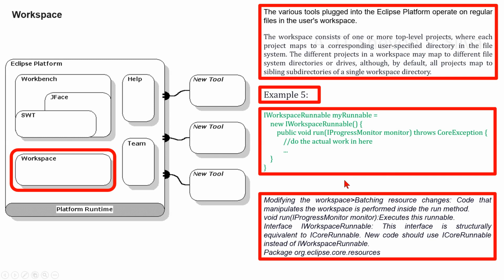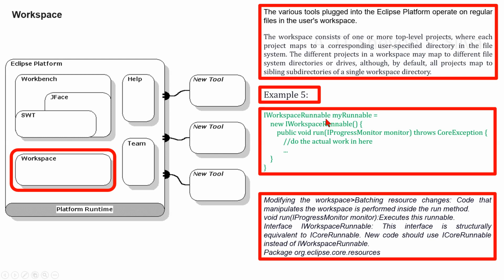These runnables help to reduce the amount of change notifications generated by changes. They also allow you to declare which part of the workspace is to be modified so that other plugins can be locked out of changing the same part of the workspace. The protocol for IRunnable is very simple. A workspace runnable looks just like a long-running operation or platform job.